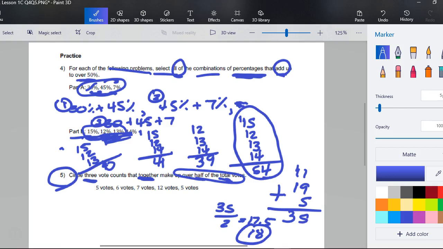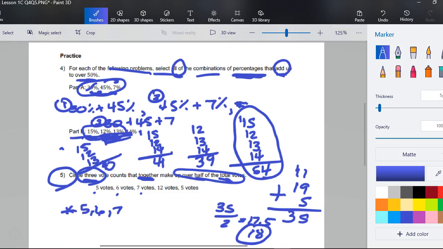And we're talking about votes, so we're not talking about money to be able to put it down into cents. So we've got to have an exact 18. There are going to be many, many solutions to this problem. They want 3. So let's start with the first 3. 5 and 6 is 11 plus 7. So 5, 6, 7, that's one of the winners.